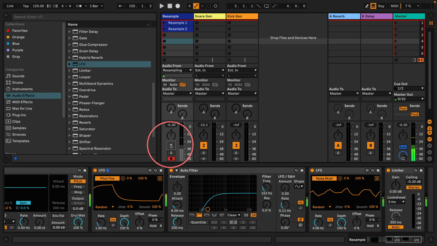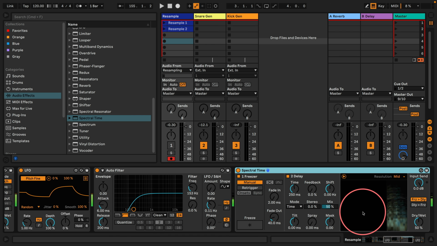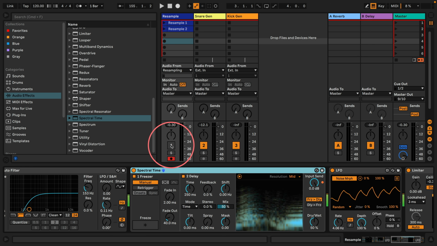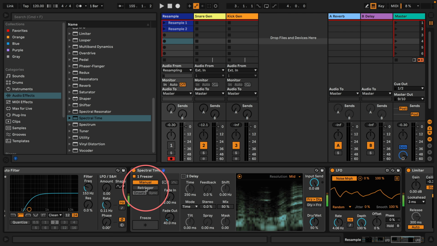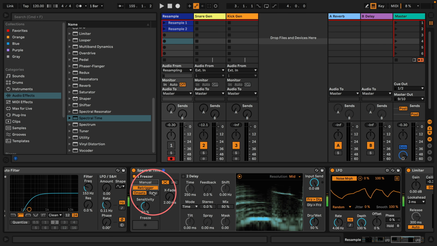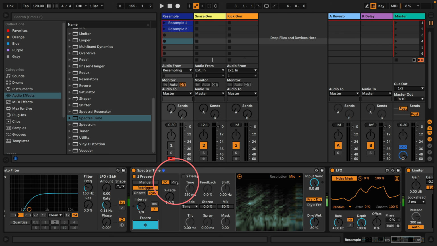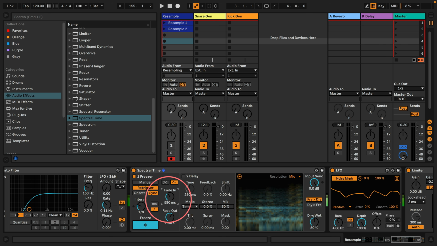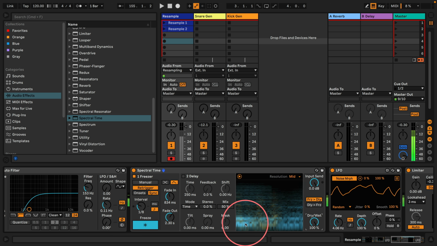Okay, so you're probably thinking that doesn't sound like a ride cymbal at all, but wait until we introduce the spectral time, which is just going to basically smear all of those sounds into a kind of mushy cloud. I'm just going to turn the delay off. I'm going to set this to re-trigger and set it to sync. Set it to something like this. Turn the freeze on, and I'm going to use the fade in, fade out thing, whatever it's called. Let's see what that is. Turn the dry wet up.